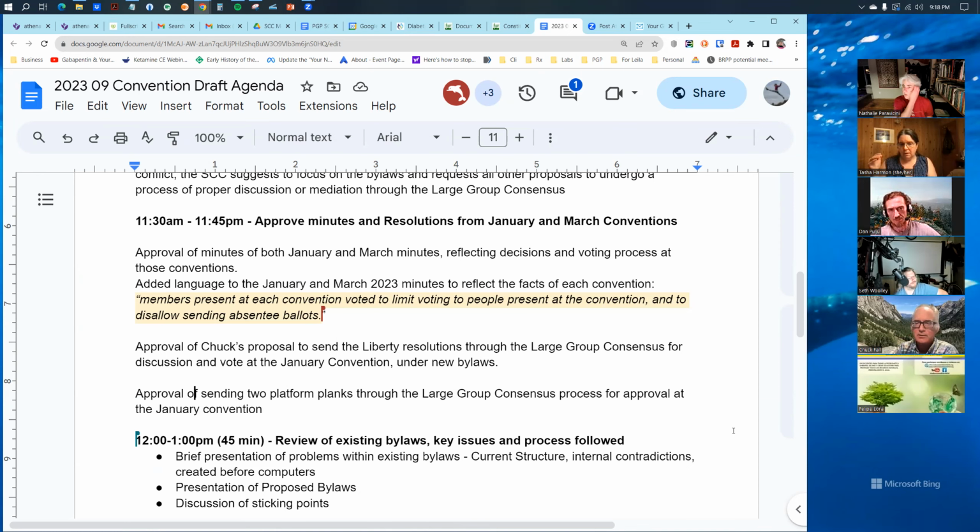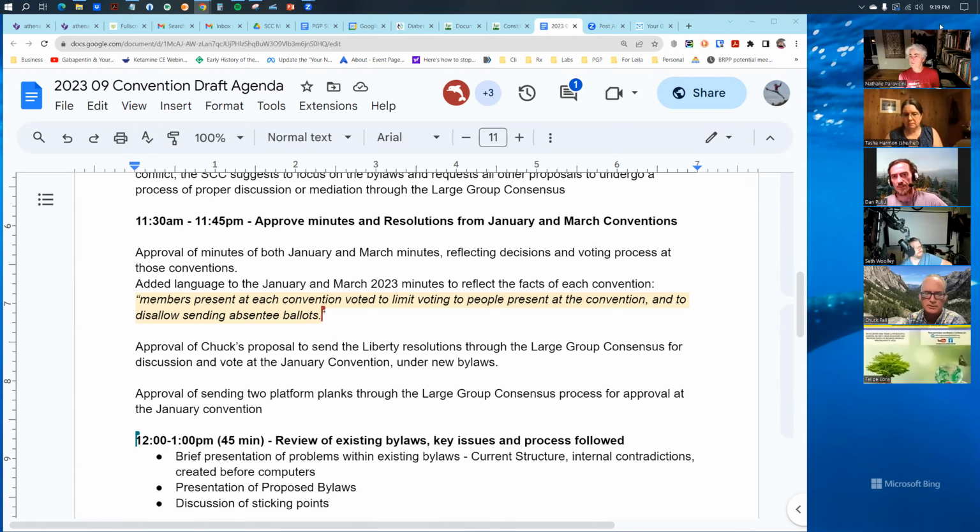Yeah, let's go through it, because the voting at those conventions was also kind of beefy. Well, it's been brought up at two previous conventions. We've not had time to discuss it. Now we have a process to discuss it through large group consensus. Well, that's all I'm proposing. You can see who's bringing up the past here. You don't need SEC approval to subject those to the large group, Seth. That's available to you. You're a free agent.